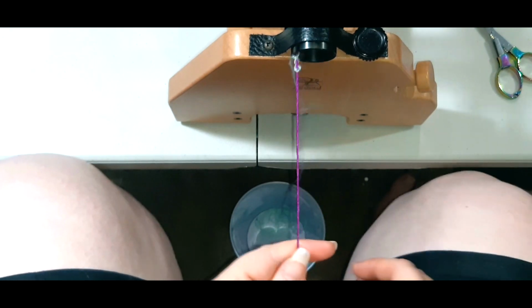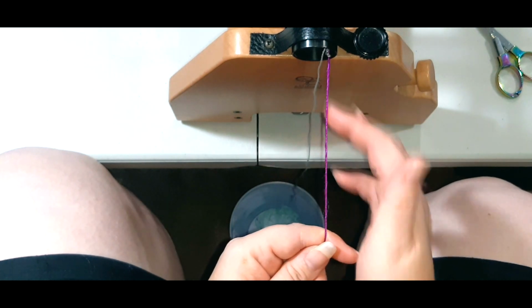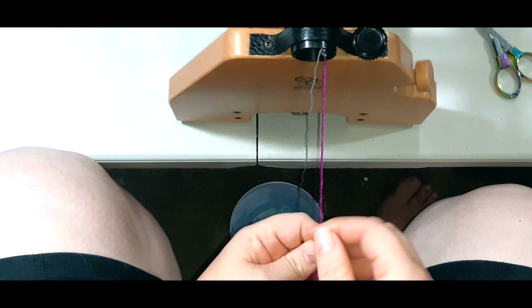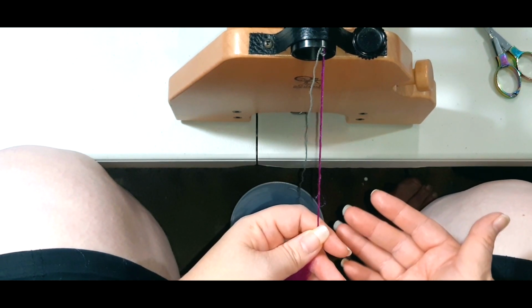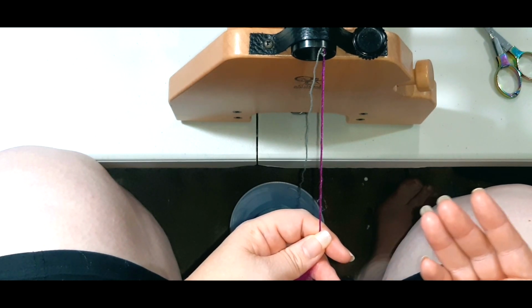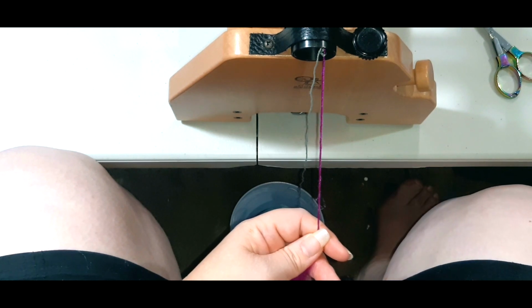Okay, to finish, when you're ready to finish it, you run this down to your fingers, you snip it off, and you tie a knot, and that's it. Then you ball it up, or you skein it up. It depends on if you're going to ply it afterwards or make it into a single ply.